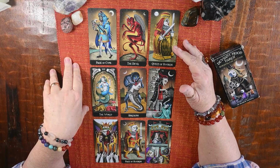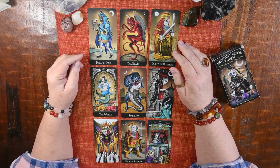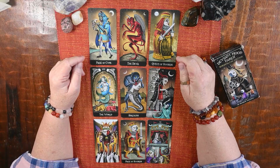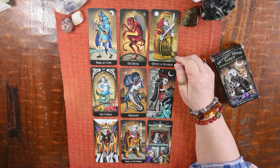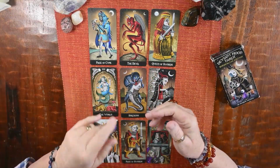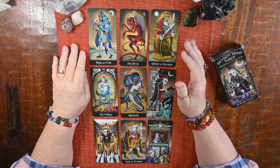And so why do we care? Major arcana are the big things. They're the big things in life, the big happenings, major things that you're going to notice probably. Minor arcana are the little things, you might notice them, you might not. You know, the energies are there. They're sort of fleeting. They're just day-to-day kind of things. You can have a bad day today and a good day tomorrow, that kind of thing. Major arcana seems to go in a period of time. This period of time, whatever length it is, you have these kinds of energies over a matter of more than a day. It'll be with you a little more than a day.